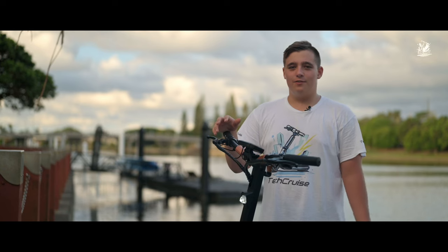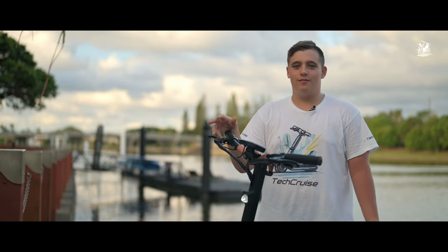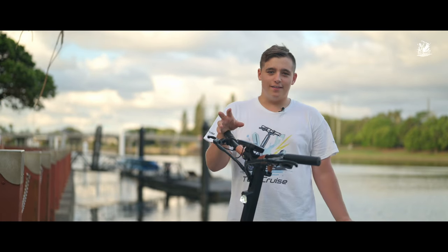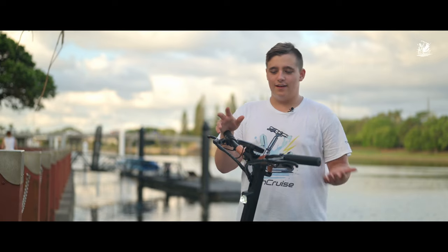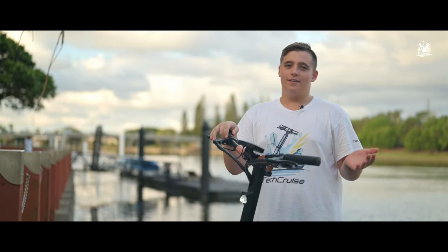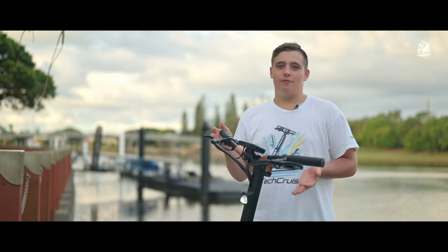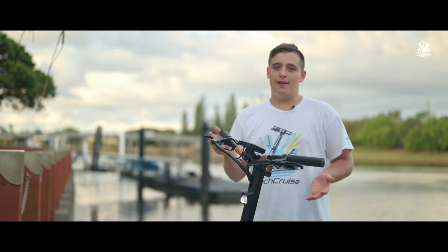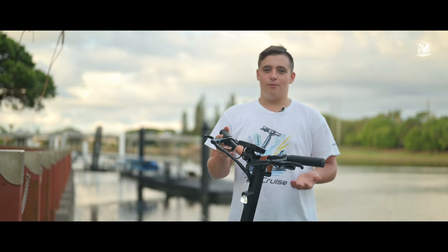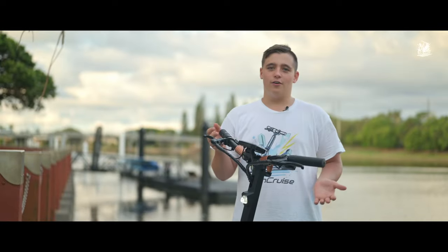Let's start with my first impressions after riding this scooter. It took me a little while to get used to it and see what the pros and cons are. After riding, a couple of things I found: the display screen is the exact same as the older model, the Makuta 10 Plus — it is not very visible in the daytime, but it's nice and visible at night time. At the beginning I realized the twist throttle is not very normal to me as I've always been using a trigger throttle. However, it's very easy to get used to when riding on paths and roads — very comfortable and ergonomical to ride with.